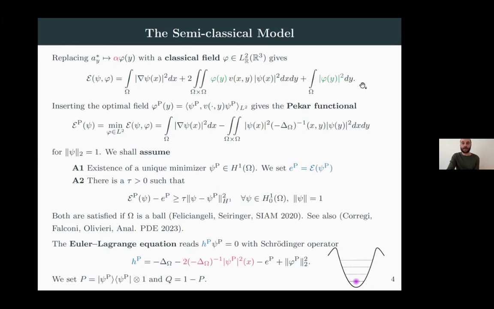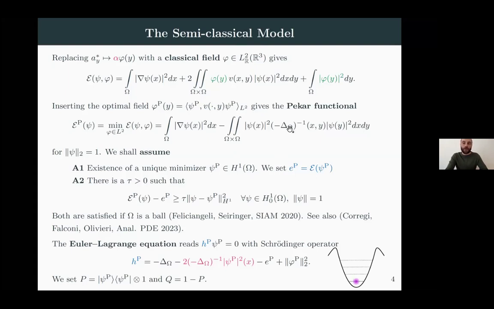So in particular, this semi-classical energy now is completely alpha independent. And if you fix the electron function psi, then this is of course a quadratic functional in phi. So here it's linear and here it's quadratic. And we know how to minimize a quadratic functional by completing the square. If you insert the optimal field configuration, which I denote by phi psi, then we arrive at the so-called Pekar functional for the electron. And this Pekar functional contains this attractive self-interaction. So in the semi-classical model, we now have an electron with an attractive density-density self-interaction via these Coulomb-type kernels.